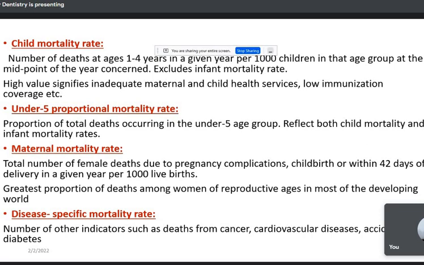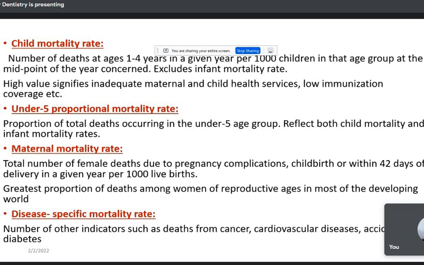Now you mute yourself. Everyone listen carefully, there is something different here. In all the rates we have read so far, and in future also, whenever we read them, the numerator will always be a part of the denominator. But here in the maternal mortality rate, it is quite different, because we are talking about the mother. The numerator constitutes the number of deaths of the mothers who gave birth to children. But in the denominator, the mother will not be there. In the denominator it will be the number of total live births. Please note it down, this is very important.